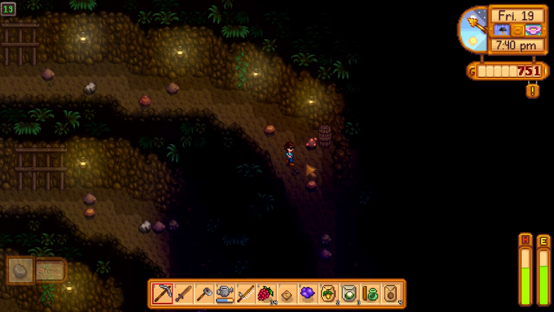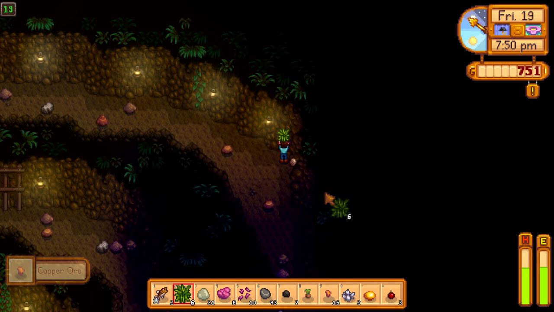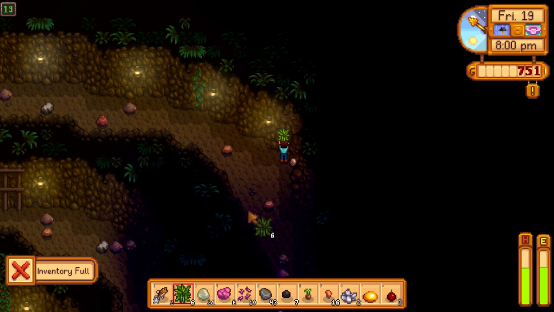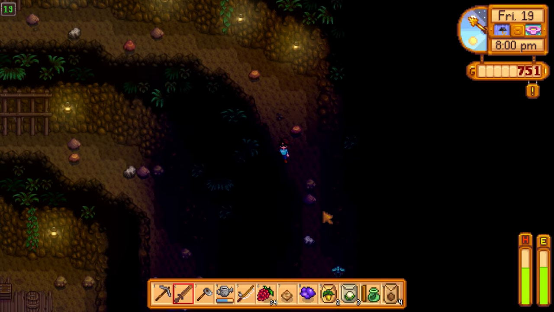Break some more. Area's kind of confusing. Sometimes it looks like you can walk by things, but you actually can't. It's kind of strange. Oh man, there's an earth something there. Oh, can I eat this fiber? Nah. I think I have plenty of this. Can I just drop it? I kind of want to. I have plenty of that at home. There you go. Geode! Oh yeah, we need to go to the blacksmith and he'll open that up.